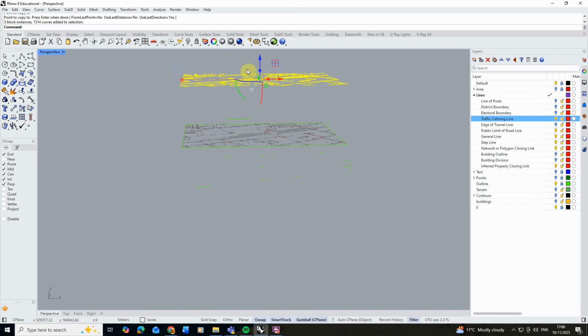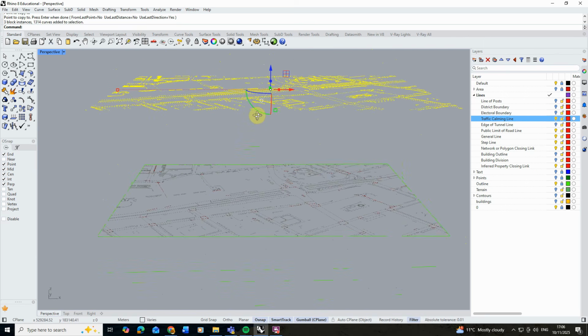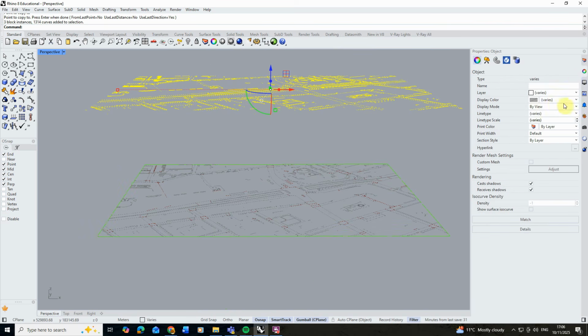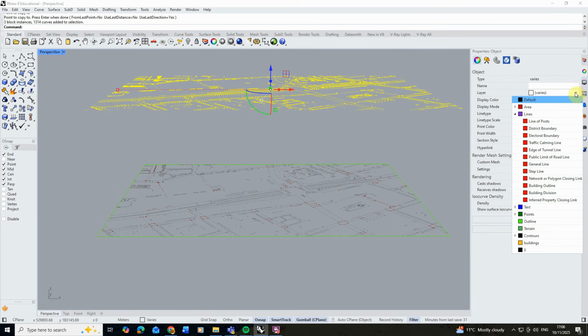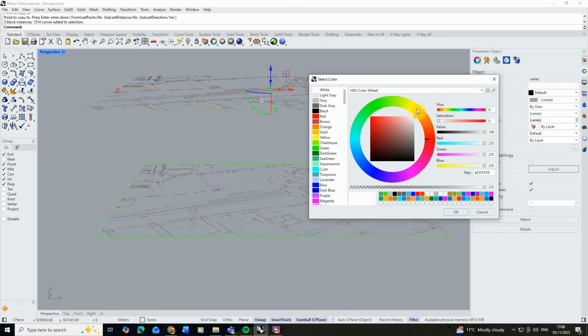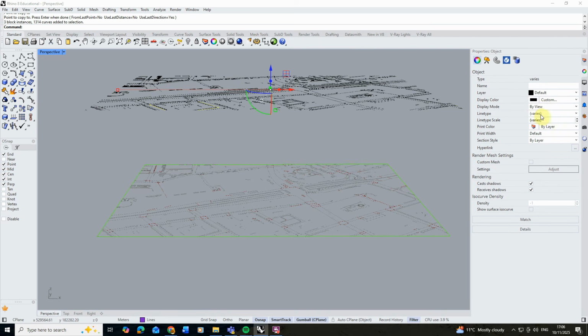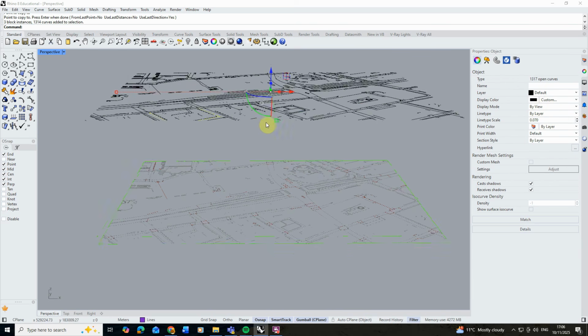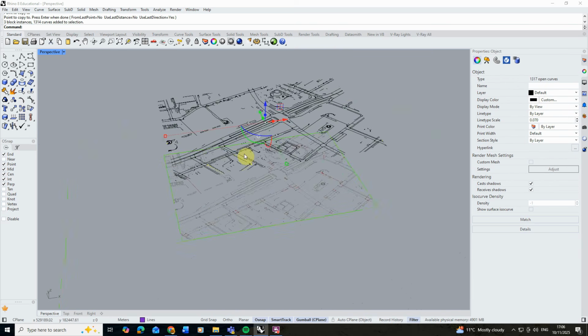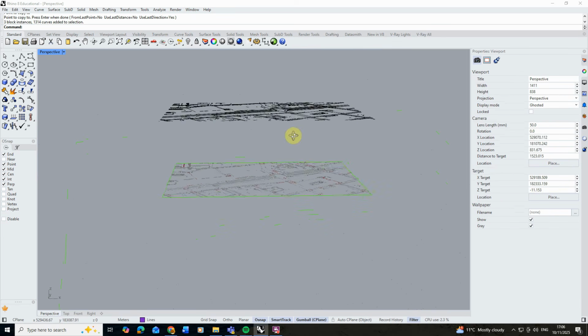With these as well, you'll notice that some are dotted, some are different colours, so if you want to get rid of those settings, if we go into the properties, we're just going to set this to a default layer to put them all on the same layer for now. Make it black, display color black, line type by layer, and display mode also by view there. Now that's set, you should notice that they're all solid lines, which is what we want here.